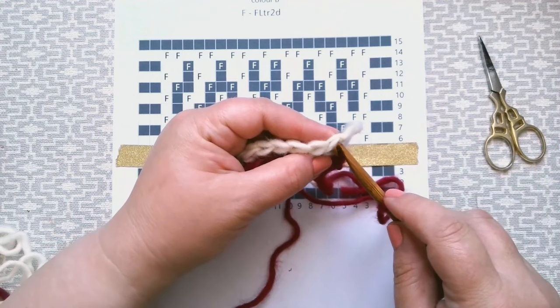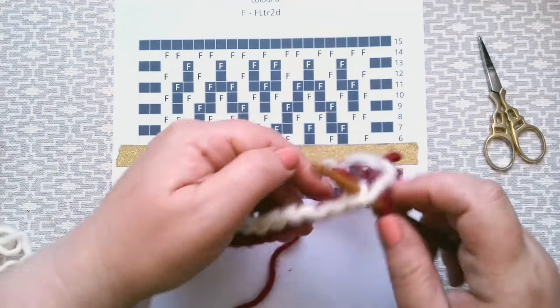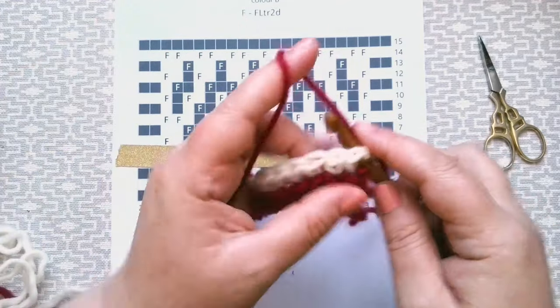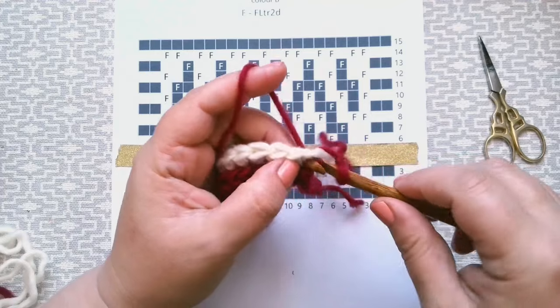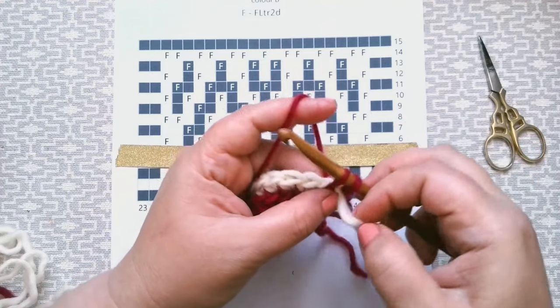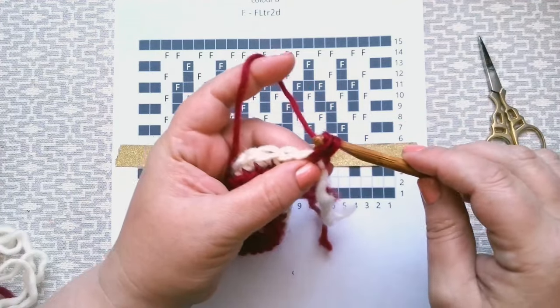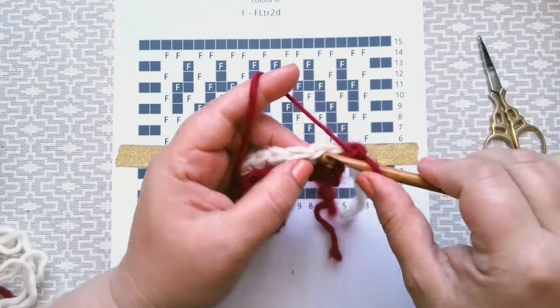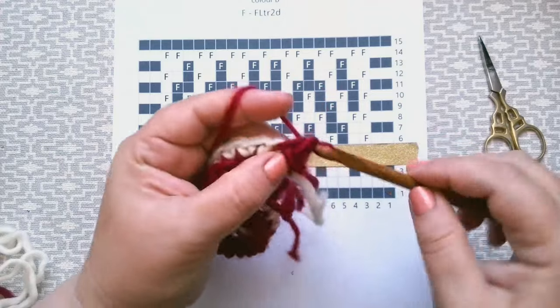Insert your hook into the first stitch. Don't forget two legs of the stitch, so the full stitch. Grab your yarn, pull it through, and finish off the double crochet as normal. So that's standing double crochet and one normal double crochet into the next stitch.